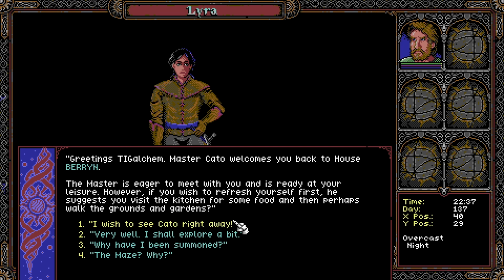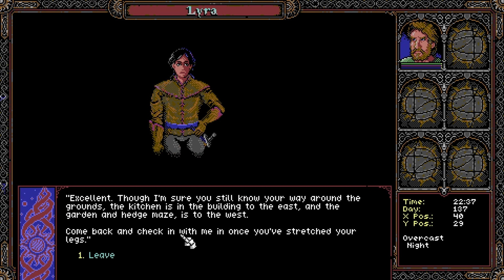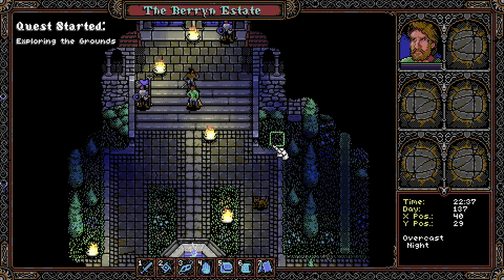I wish to see Cato right away. Very well, I shall explore a bit. Why have I been summoned? The maze, why? Excellent. Though I'm sure you still know your way around the grounds, the kitchen is in the building to the east, and the garden and the hedge maze is to the west. Come back and check in with me once you stretch your legs.